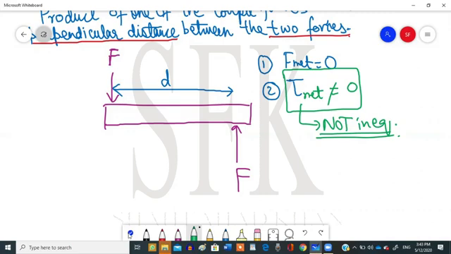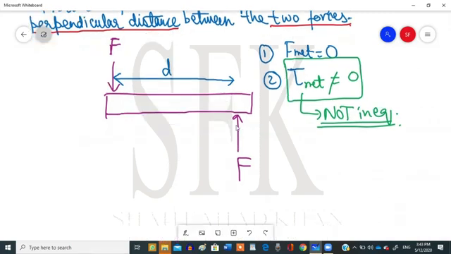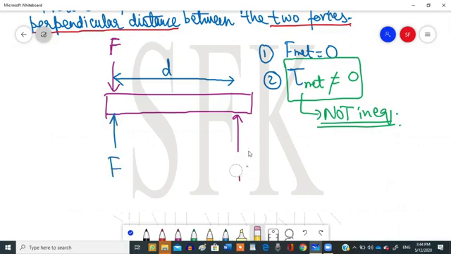Okay. And if these forces didn't act along different lines of action, but acted along the same line of action in the opposite direction, then in that case, what would happen? Will there be any moment generated then? If I take the force from here, pick it up and place it over here in the opposite direction to the other couple force, what will happen to the value of this distance? Will it increase or decrease or become 0? 0. Yes, it will become 0.